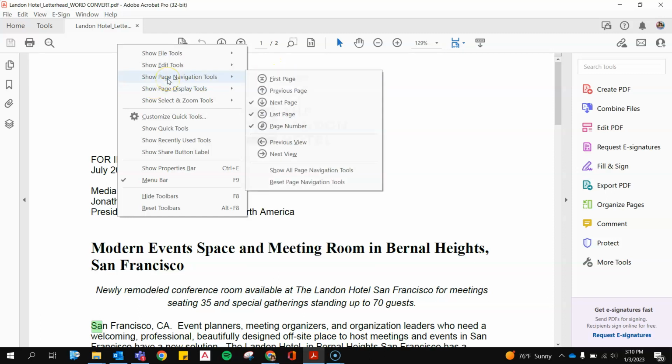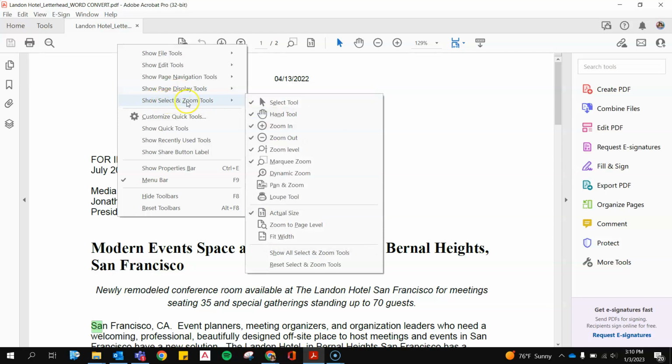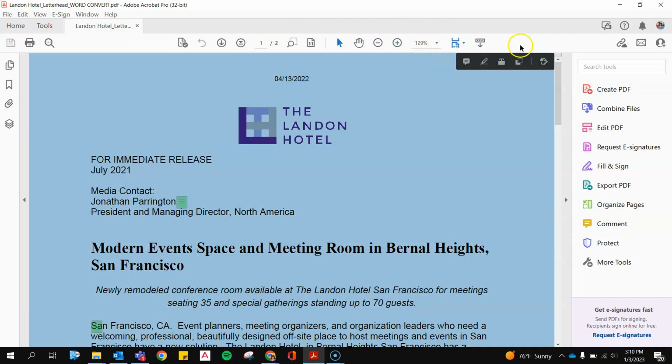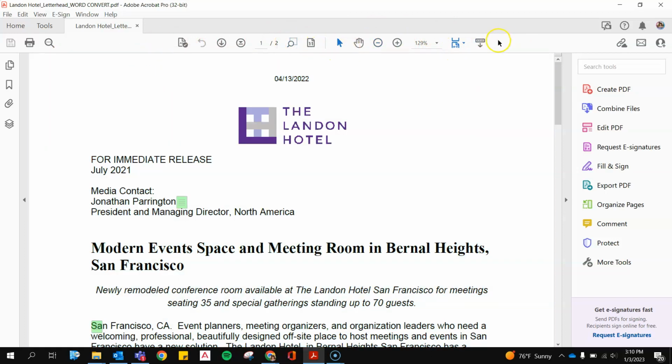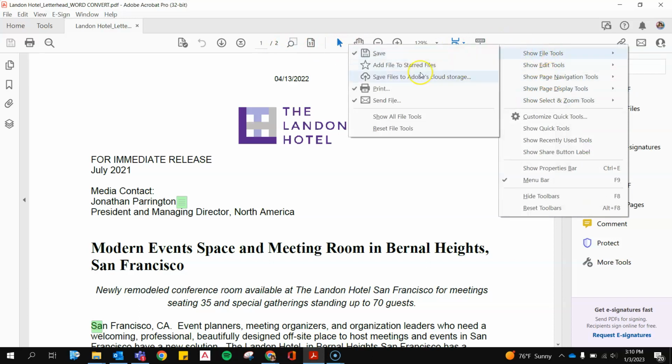So you have page navigation, page display tools, and we've got our select and zoom tools. You can see all of these that are on here. So it's real easy to add these on simply by clicking or right clicking up here and checking the ones you want.